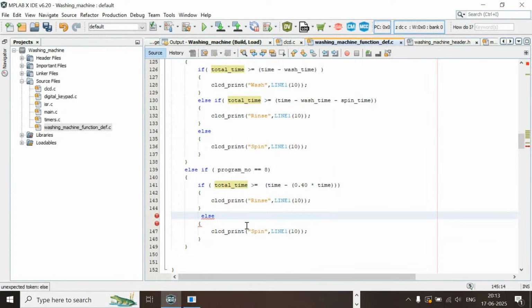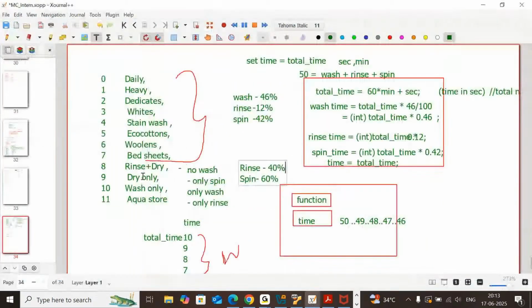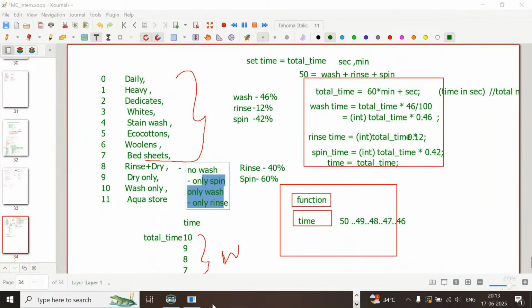This is fine, no? So this is for 8, and for 9 it is only spin. Okay, for 10 it is only wash, for aquashore it is only rinse. Okay, so now based on the number, you can display only spin, wash, rinse. Okay, so let us add that as well.